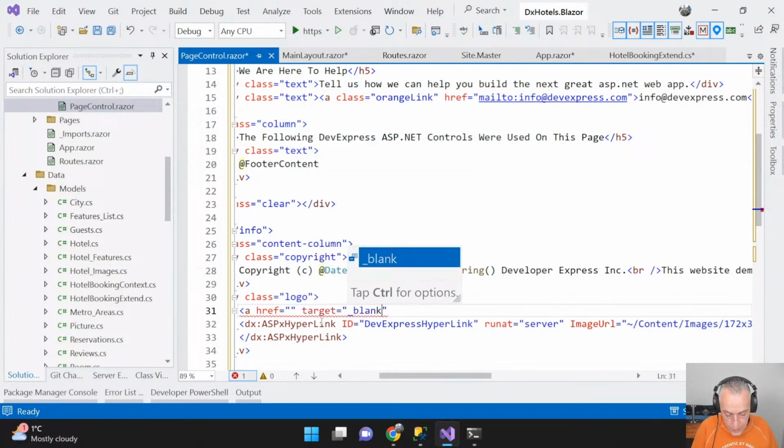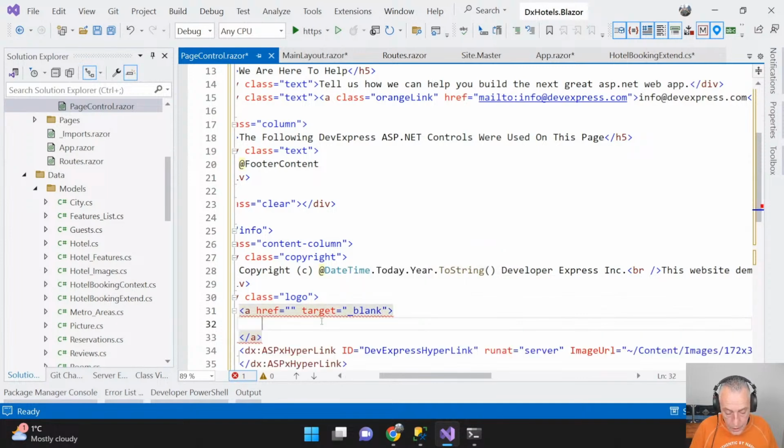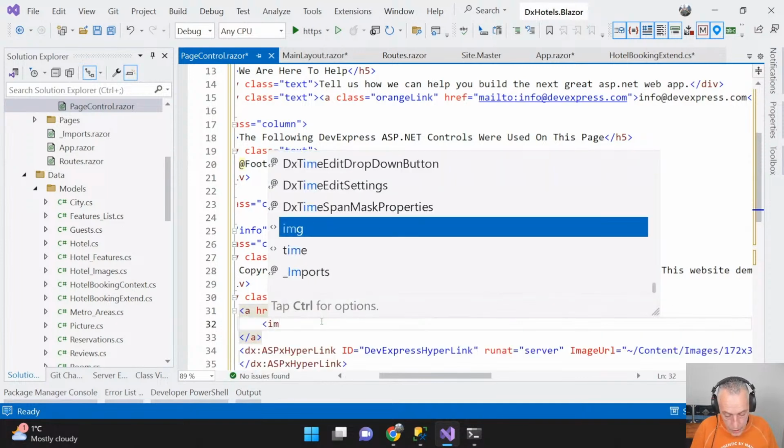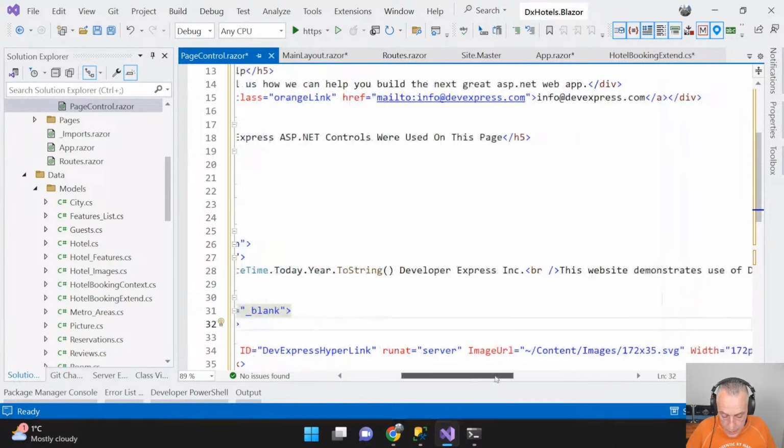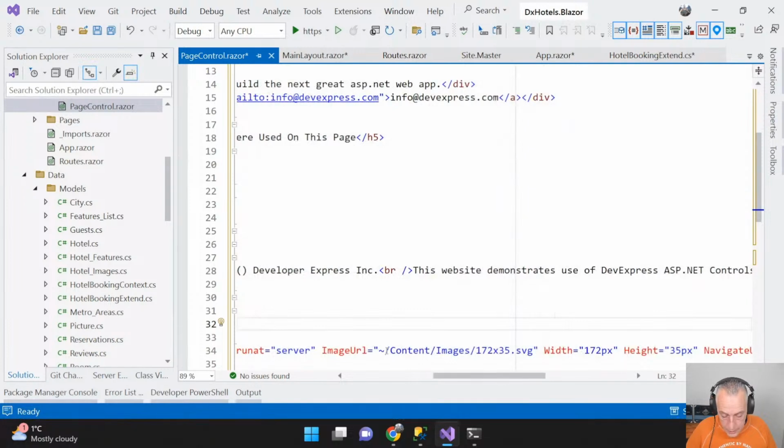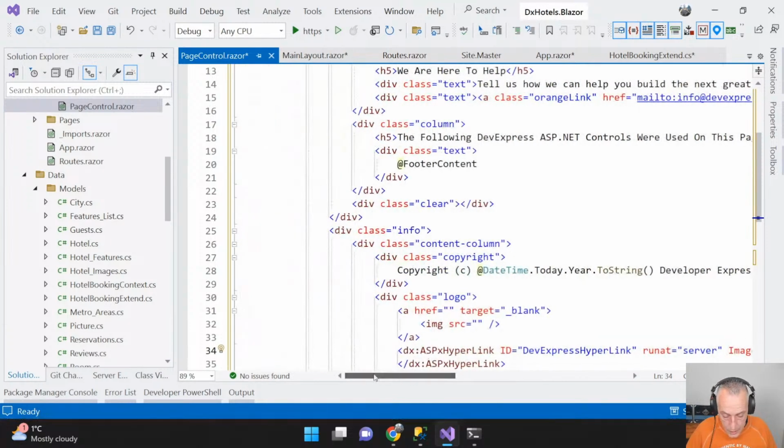I'm going to put this into a blank one. And then we need an image, which will have a source like this. And yeah, we're going to replace this with this.